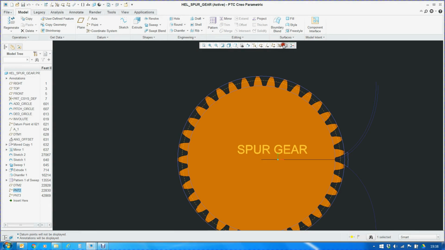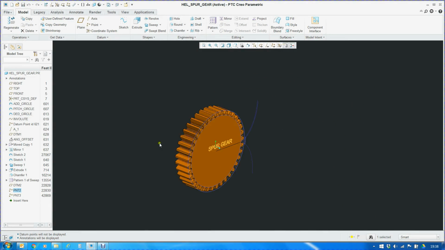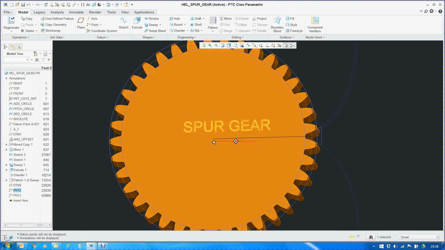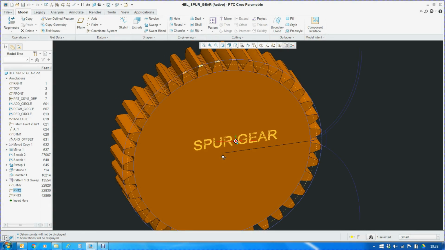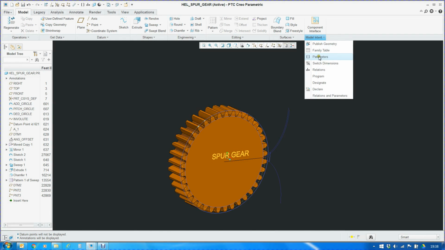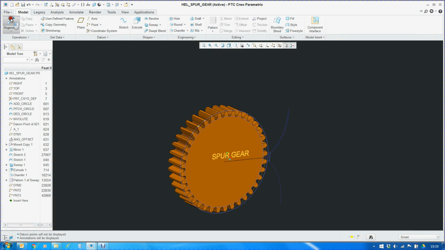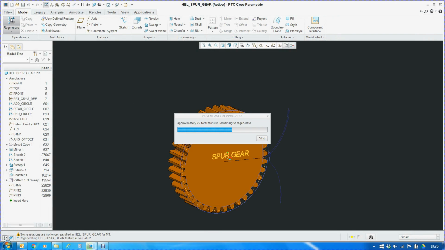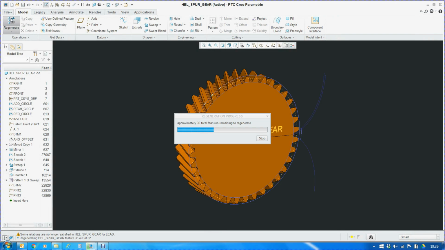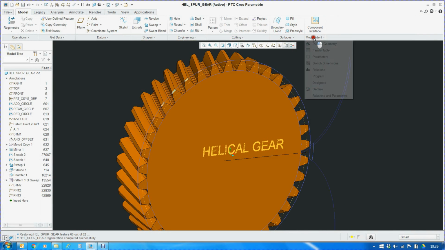Also I have added an annotation like this. Since what we have modeled is a spur gear, it says Spur Gear. The moment we give some value for beta, say for example if I change it to 25 degrees and regenerate the model, the annotation gets automatically updated to helical gear.